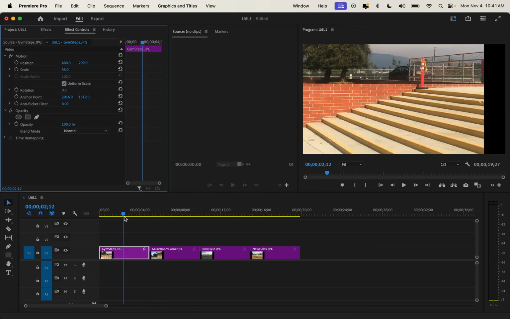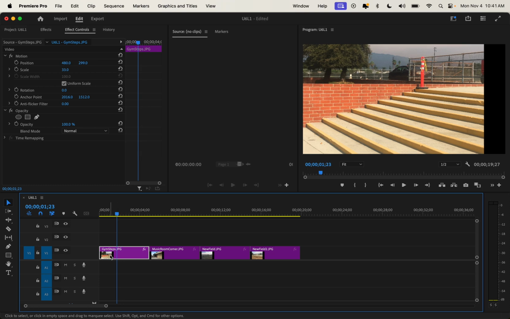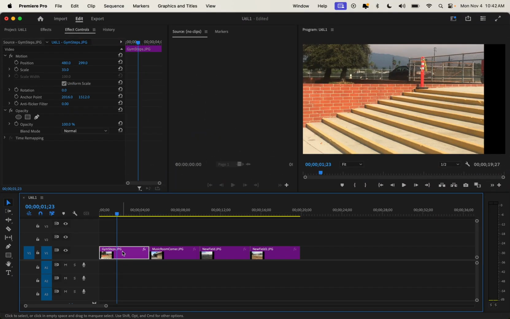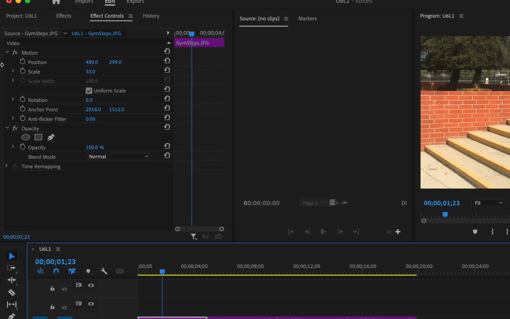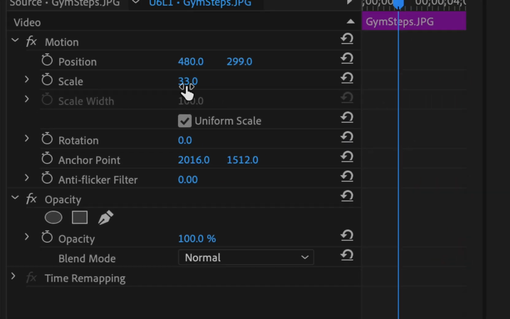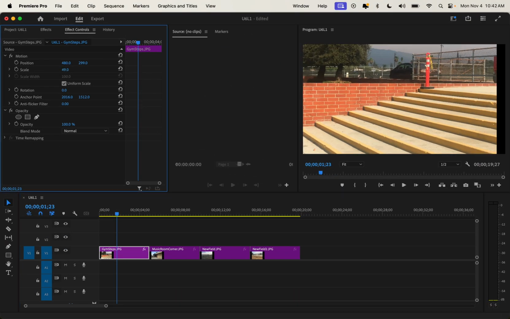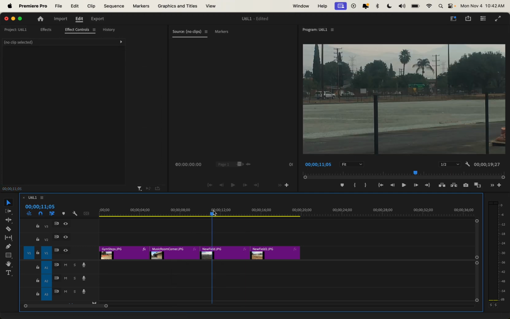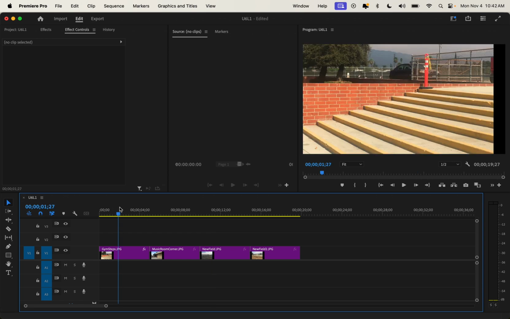Now, once again, as I said before, you move the cursor over the playhead, over the image that you want to work with and scale right here. If you bring it up or down, it'll go up or down. Now, the next one here, look at that. Does that mean that you have to redo the numbers for each and every one? Wouldn't that be a disaster? Let me show you a shortcut.